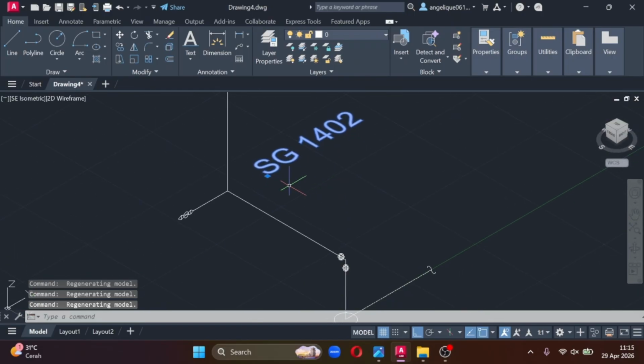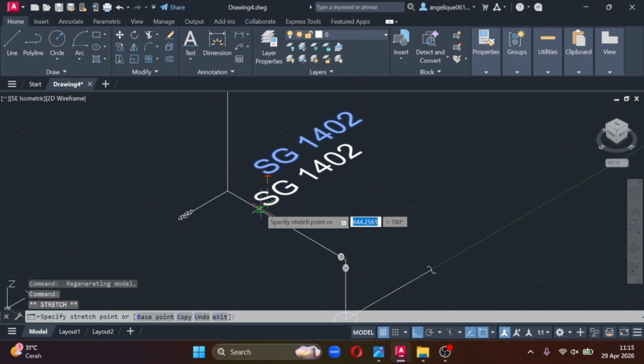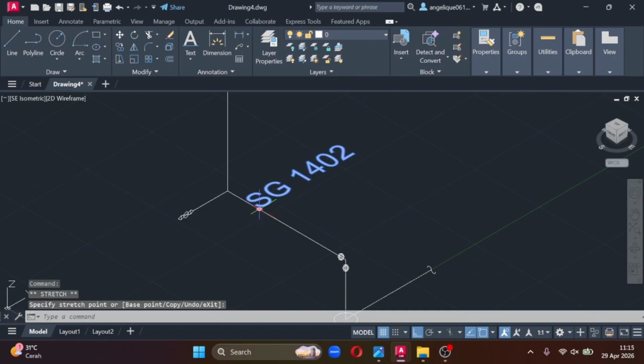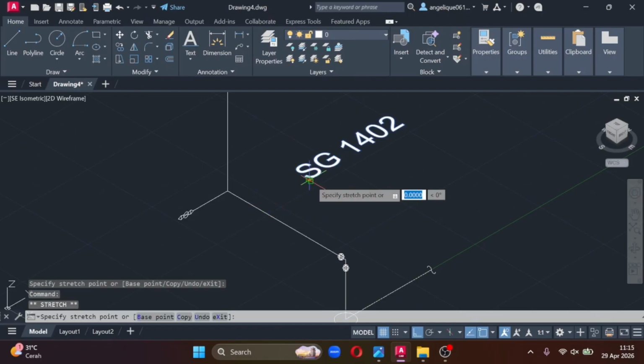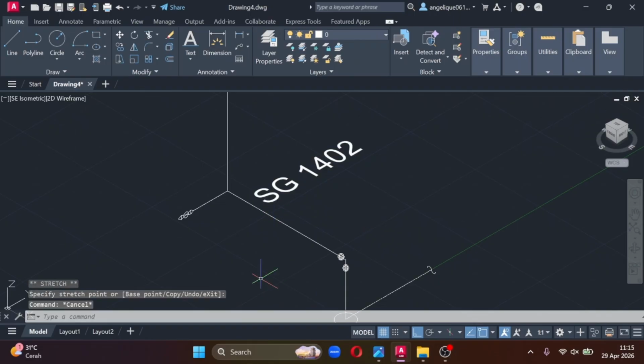So to really make sure that it's connected with the pipeline, click on the name and then click on the pipeline. And then from here, we can adjust the distance with the pipeline. Now it's still on this way. We want to make the pipeline name parallel with the pipeline.